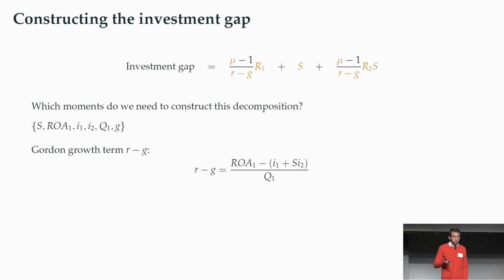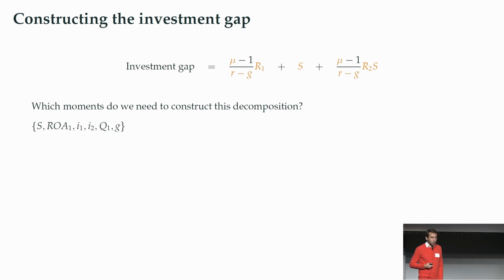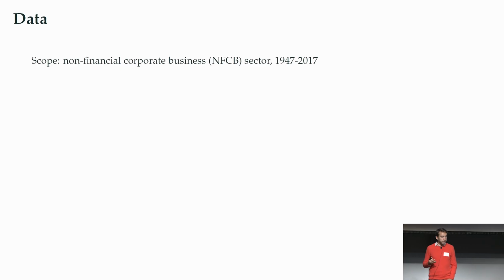One nice thing about this way of doing the decomposition, instead of, for instance, directly trying to measure G and R in the data, is that mechanically we're going to fit the data on valuations. And so it's going to give Tobin's Q. So it's going to give us a way to decompose exactly valuations and the investment gap that we see in the data. Okay, so what data am I going to start from?